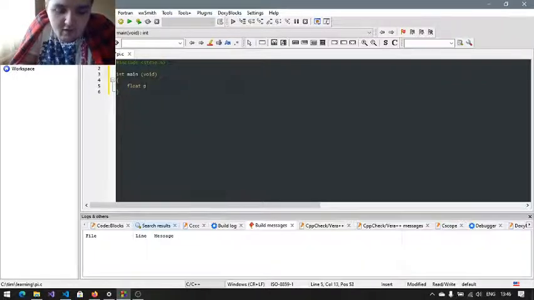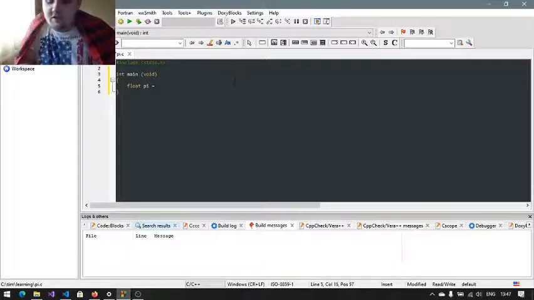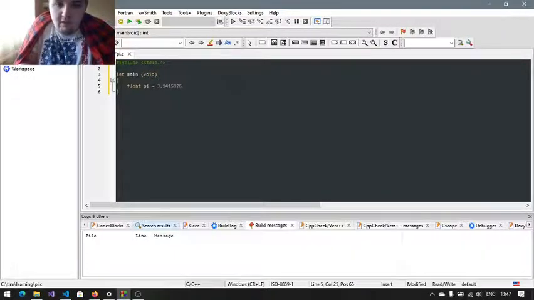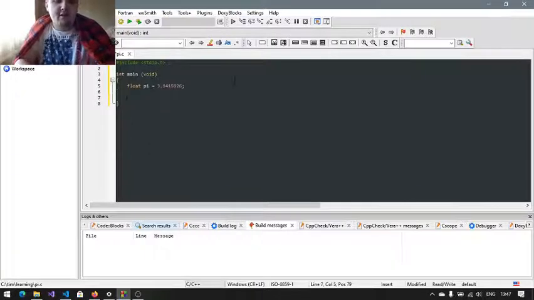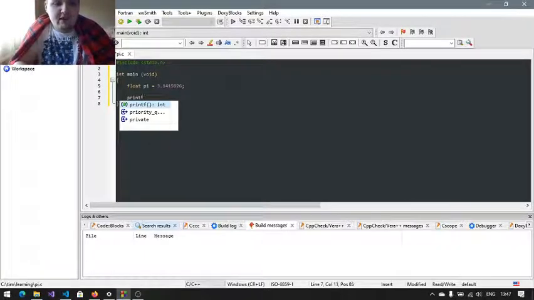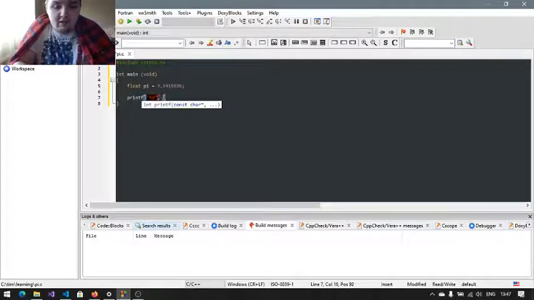Right, pi should be declared, and assign its value. And this is the value of pi. And to display pi, we need to use a printf function, and so we'll return pi.